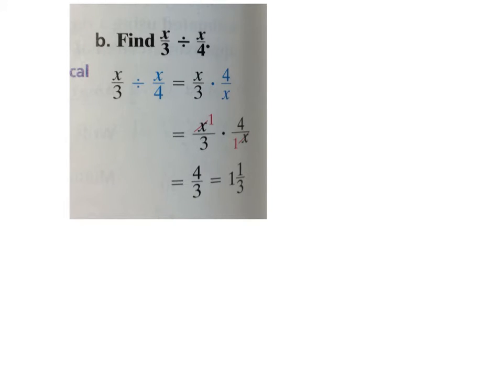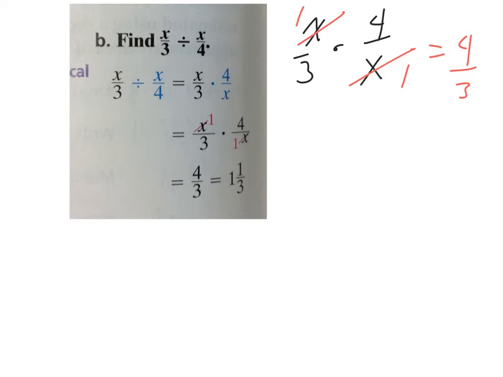I'm going to go ahead and include the one with the variables. I mean, this is algebra stuff anyway, so why not? The rules are exactly the same. And I'm going to work those here on the sides if you just want to watch. We have x over 3, and then I'm going to turn to multiplication and turn it into 4 over x. Now, x's can cancel just like numbers. There's 1 and 1, they're gone. So this becomes a 1, this becomes a 1. 1 times 4 is 4. 3 times 1 is 3, so 4/3, or 1 1/3 if you prefer, but 4/3 is good for algebra.